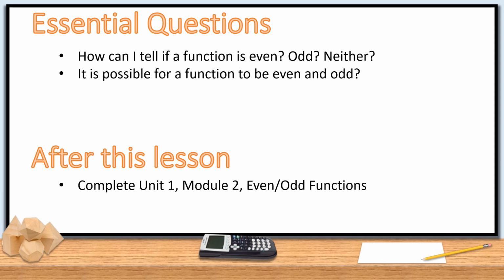Neither. It does not fit either of those criteria. Is it possible for a function to be even and odd? Not really. There is that exception of when y equals 0, but it's going to be questionable whether that's going to be included or not. So you won't be asked that, but just keep that in the back of your head as a possible exception to the rule, but in general, no.